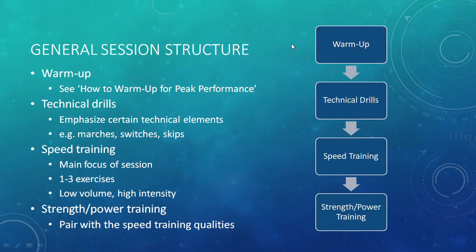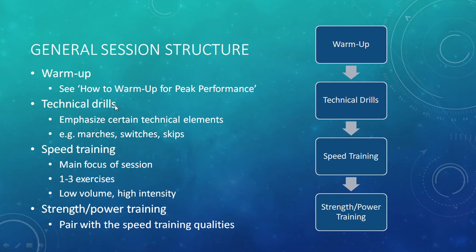And then once we have that established, we basically have this general session structure that's going to be pretty much the same for whatever the speed training quality you're trying to work on is. So this is a really general structure. So essentially the first thing we want to do is do a good warm-up, and you can see the video on this channel, how to warm up for peak performance. If you want to go into detail on that, we're not going to go through that in this presentation, but you can have a look at that video.